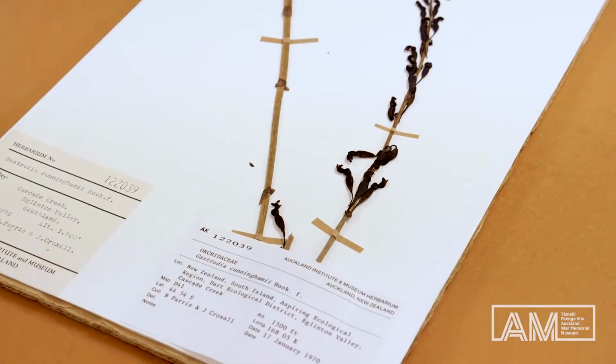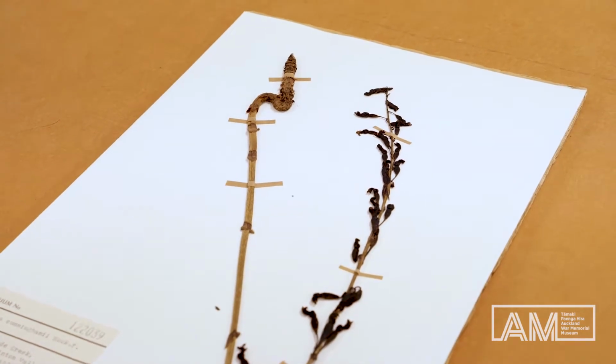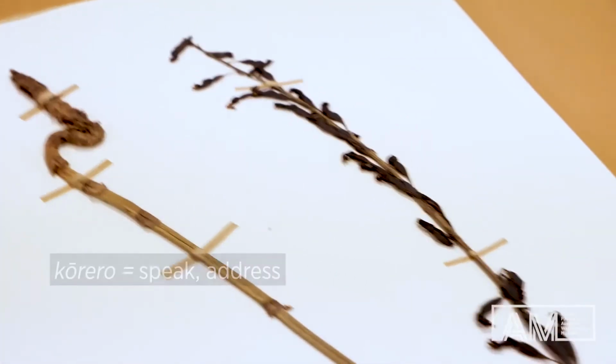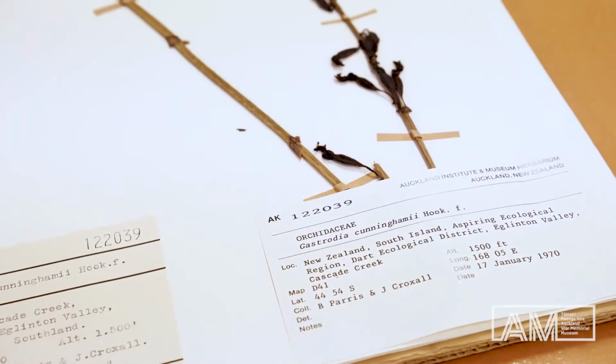Otahua, that's lovely. Now I really wanted to show you this one over here because this is an orchid and its name is pire. What's cool about this one is there's a belief that pire was able to understand te reo. Kōrero Māori. Pire has a really underground tuber. It's kind of like a big edible potato, and people used to go around and find pire and dig it up and eat it. And there was a belief that because it could understand te reo, it knew when people were looking for it, so it would dig itself underground and hide so no one could find it.